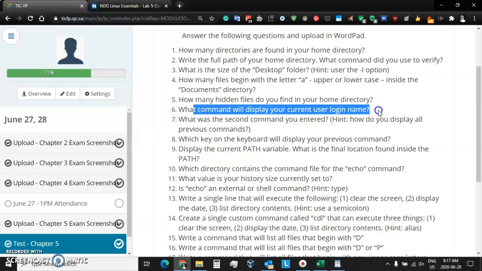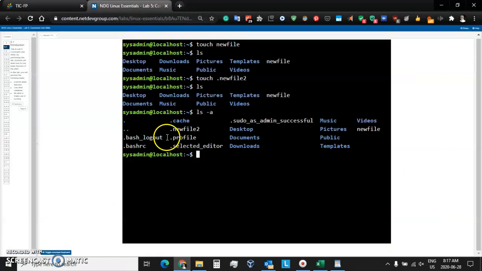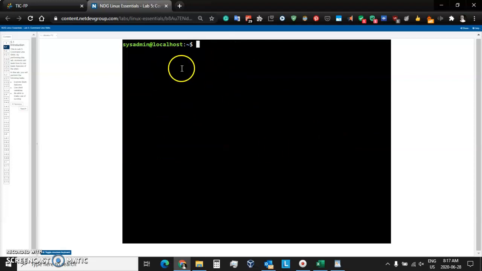What command will display your current login? Well, we can see our login name right here in the prompt. I'm logged in as Mr. System Admin, but what a lot of companies do is they will change the prompt. They might put like the date, for example, or maybe the company name, and you can't tell by looking at the prompt what your login is.